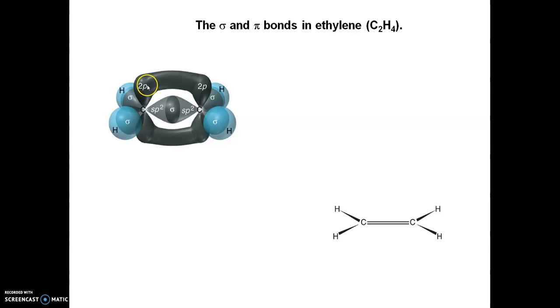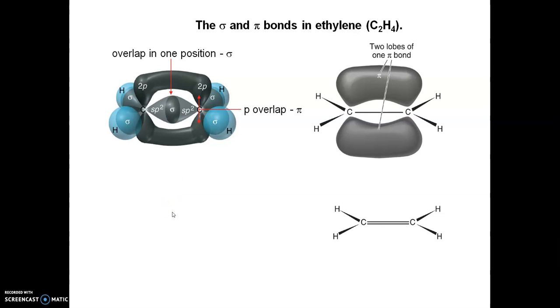Sometimes people mistakenly think there's one pi and then another pi. Nope, it's all one big p orbital set. So that's one pi bond that I'm circling around there. And then there's also one sigma bond right in here. So you see how the carbons are held together by 2 bonds. They're held together by a sigma bond, and they're held together by a pi bond. The carbon to hydrogen, there's a sigma bond, and that's it. There's no pi bond, so it's just a single bond. So right there's a single bond.